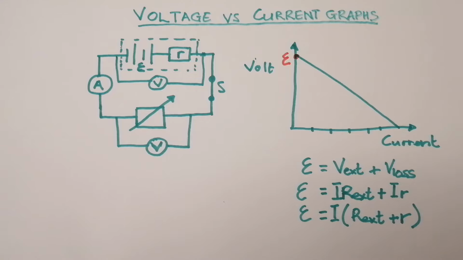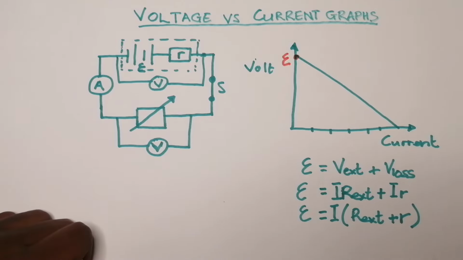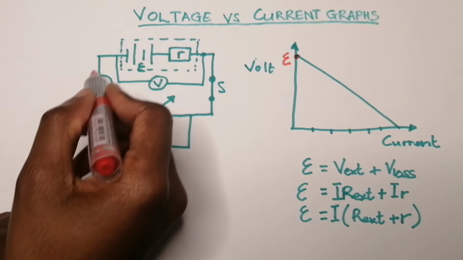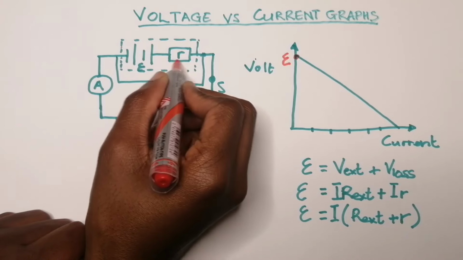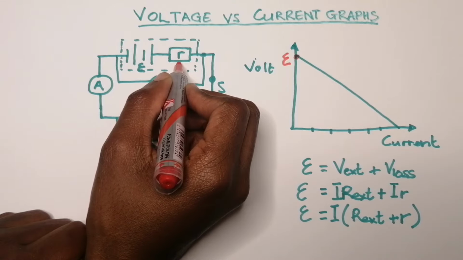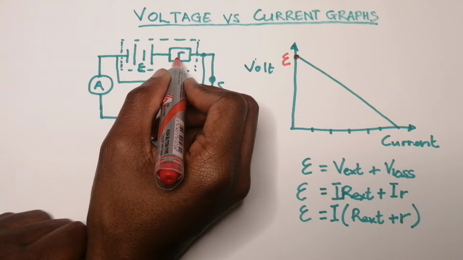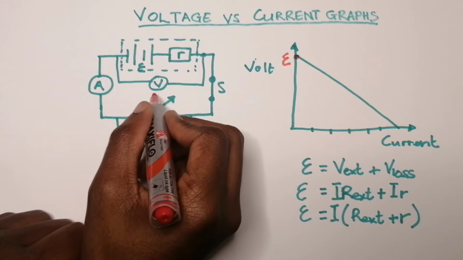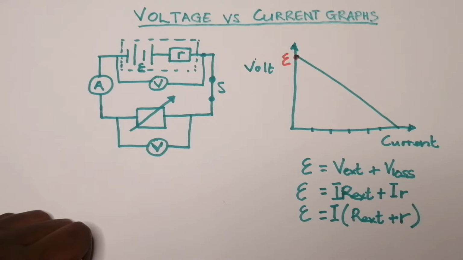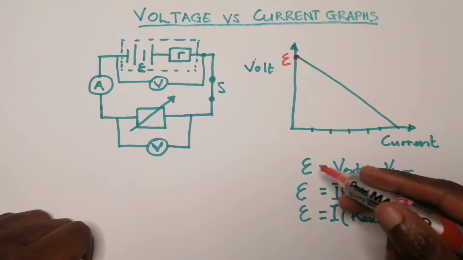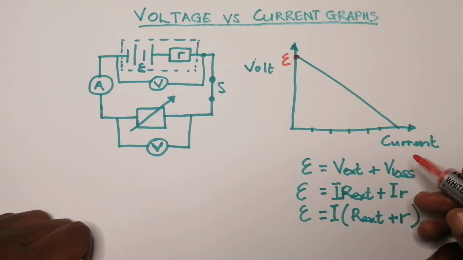So now what begins to happen is that when I close the switch and there's current flowing, all of a sudden there's a V loss, there's voltage that is lost. That voltage is lost due to the internal resistance. So this voltage reading over here now begins to drop. V loss is now significant, there's a value there. EMF, remember, stays the same, it's designed within the battery.